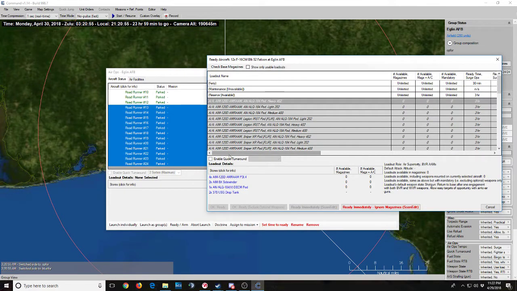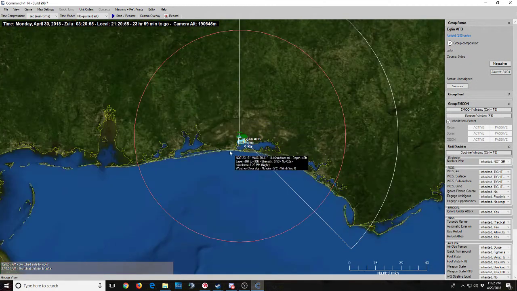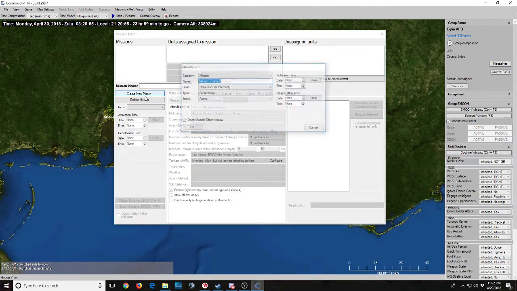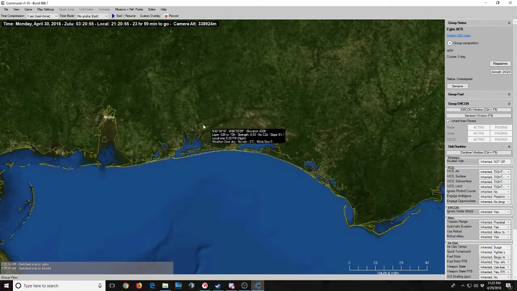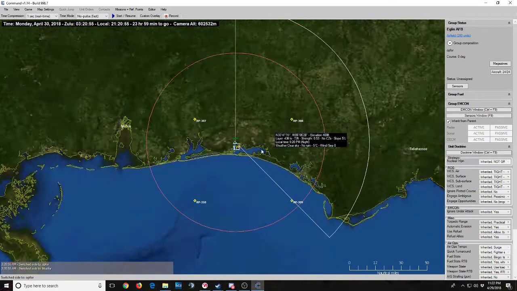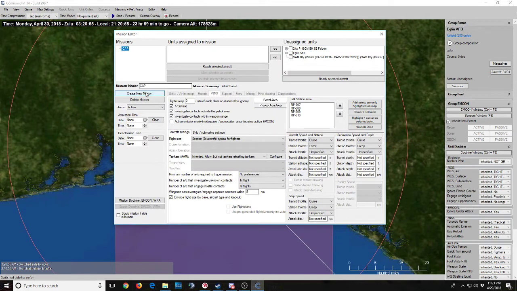So my goal is to have a combat air patrol around the base and an air intercept mission. That's an annoying bug. It seems to switch back to the Blue Force side. I'm not sure why. Oh, mission editor, yep.